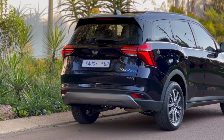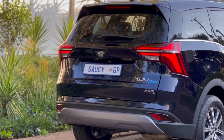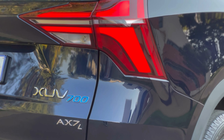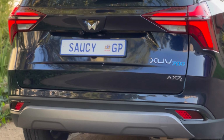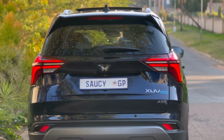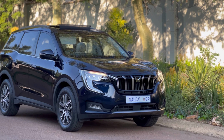And then what I don't like about the vehicle is, well, I wouldn't say I don't like it, but I wish it had something. So the boot, obviously the tailgate. I wish it had a button where you can close it, because now you have to close it manually like that, understand? I just wish it was an extra option that you can add to the car. An electronic tailgate would have been better. That is something that I don't like, but I just wish it had it.